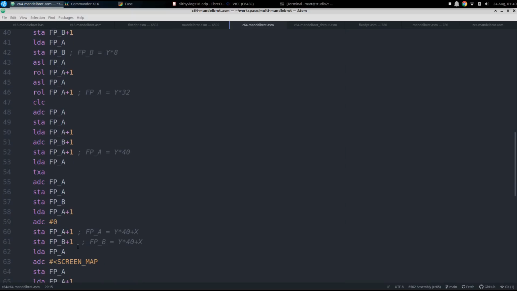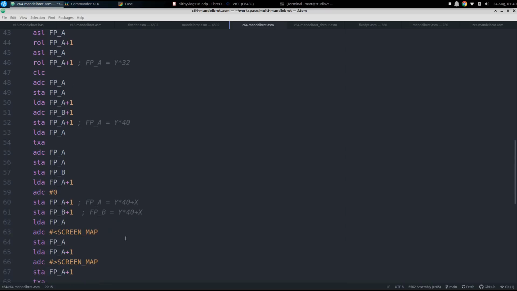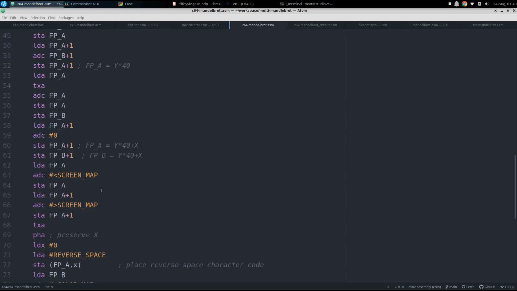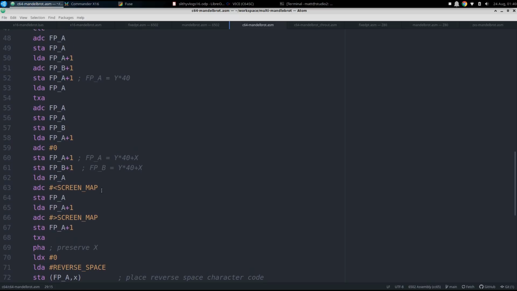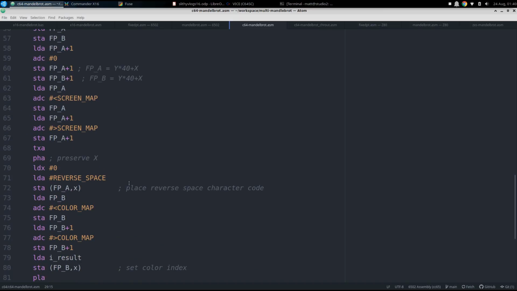And then we just add in the X value by bringing X into A, and then adding that to that Y times 40 value, and storing that in there. And then we're also storing that temporary value in B of Y times 40 plus X. And then we've got to bring in the screen map. So the screen map is at hex 400. And so we need to add this Y times 40 plus X to the screen map address, which we do. And we keep that in FPA.